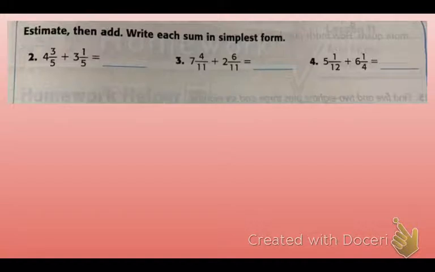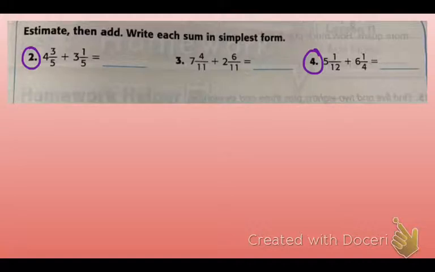All right, guys, this is a chance for you to work on some. I would like you guys to go ahead and attempt number 2 and number 4. So go ahead and pause the video, work these problems out, and then come back for the solution for number 2, and then pause the video and come back for the solution for number 4.